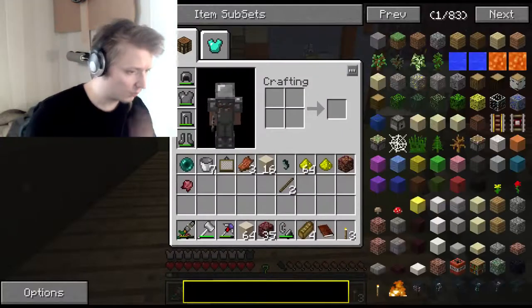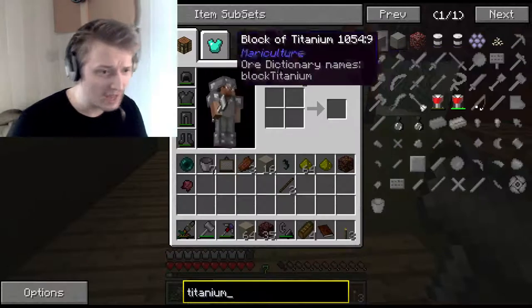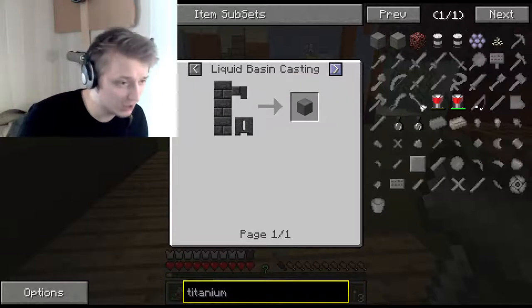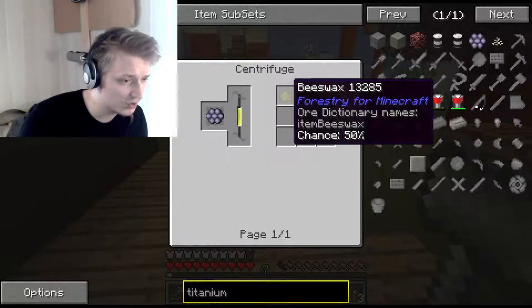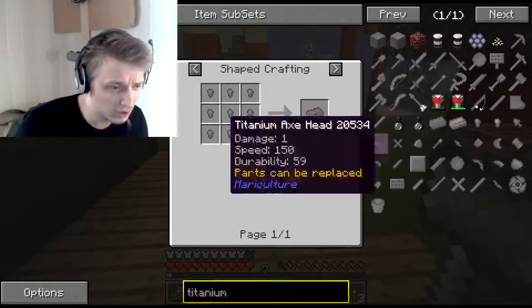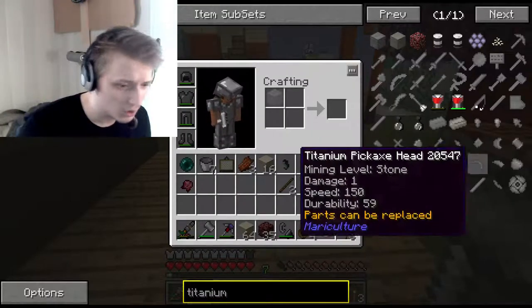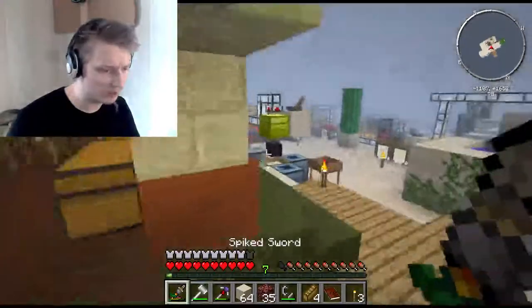So if I would go and say titanium. Yes. So we would need molten titanium. How do we acquire molten titanium though? Titanium grains. Nope, that's not it, I think. Titanium ingot. Titanium grain, how do we obtain titanium? Shush you, cell phone. I don't have time for you. Okay, I will not return to the Nether, but I want to know how to make titanium equipment. That would be awesome.